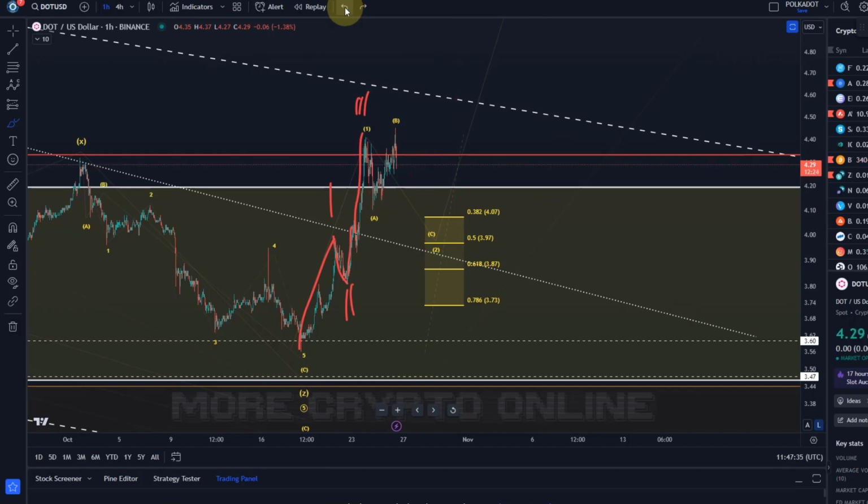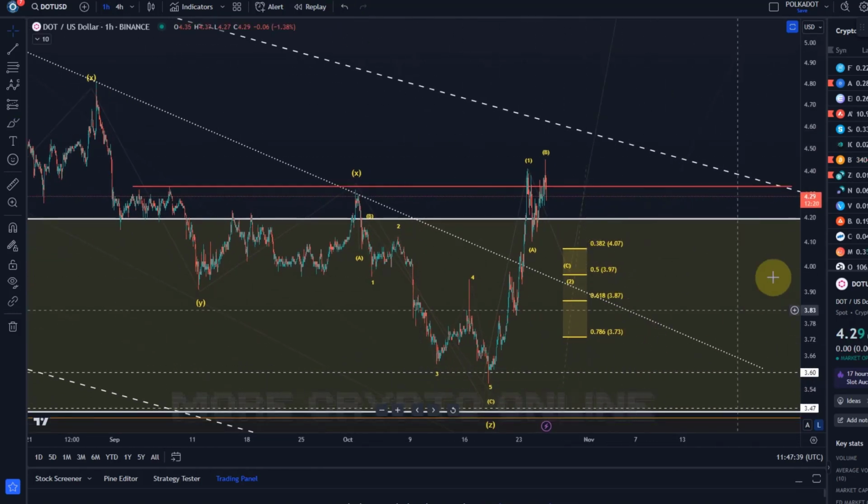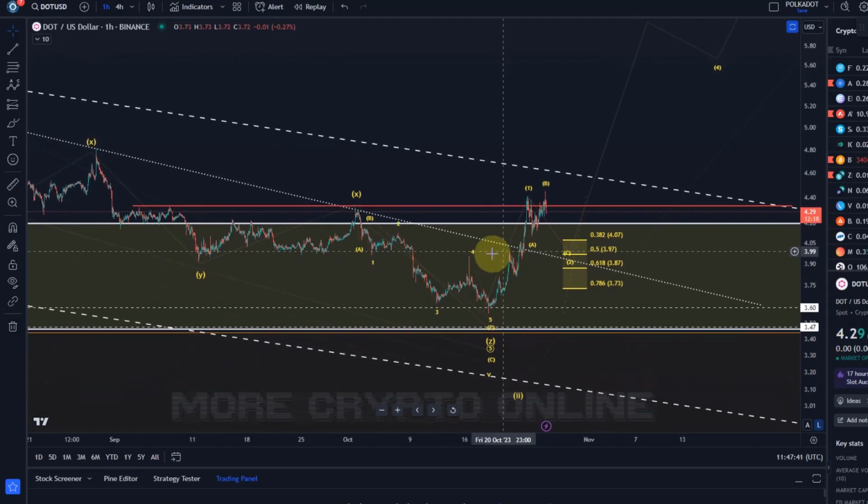But see, this is where micro counting doesn't really help, and instead we just focus on relevant support levels. So I can make it very simple for you: against the $3.70 level, we focus on higher, okay? And only when we break below that level. It doesn't mean we have to get there. This is simply support. This is where many people confuse targets with support. As long as we're holding above it, we can focus on higher.